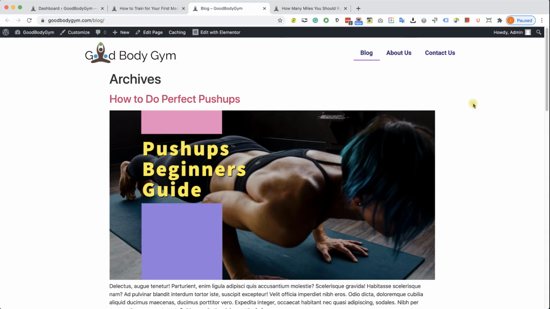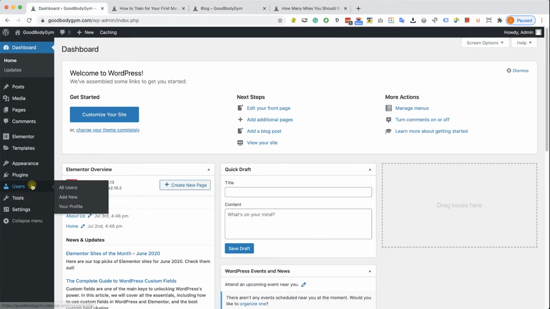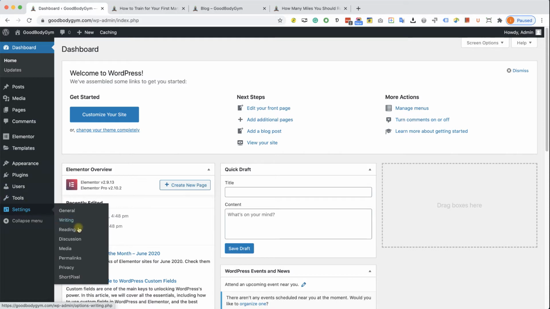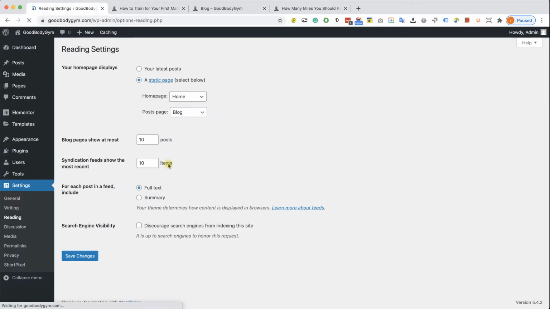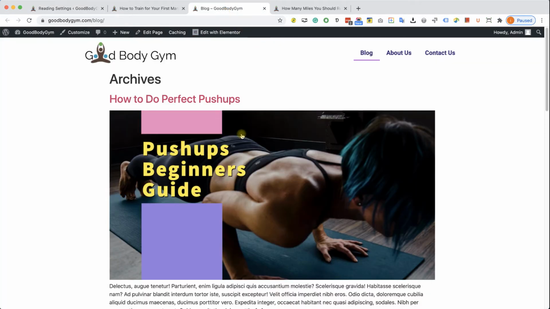Now, how does WordPress know that we want this page to be our blog archive page? By just creating this page and calling it blog, it doesn't mean that WordPress automatically knows to make it an archive page. But at the beginning of this course, if you remember, we went into the settings tab and here, in this posts page, we set it up to be blog. And that's when we told WordPress, hey, treat this page as an archive page. And since then, this page became an archive page.